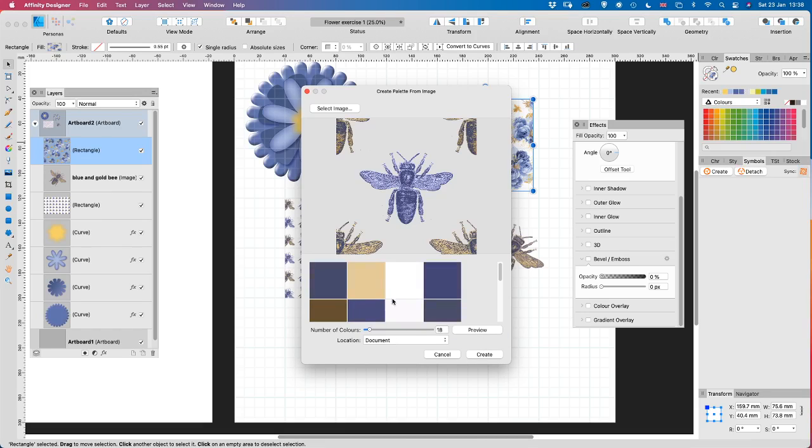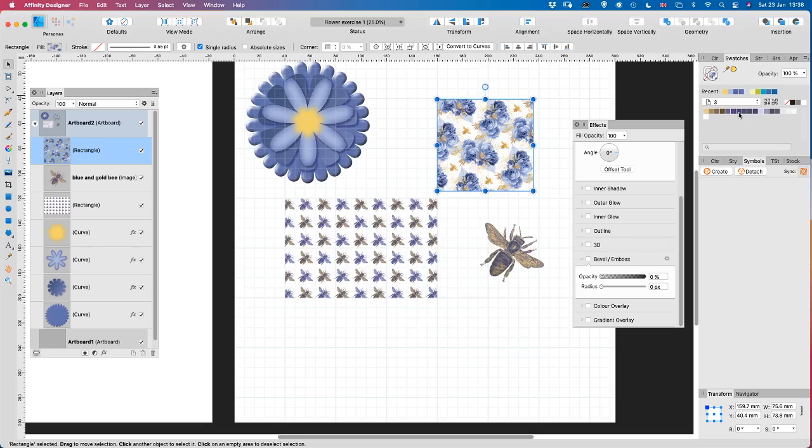So if you want lots of different tones to play with, now it's brought that pale cream through, and we can go create, and it's given us a whole swatch library that we can use, and you can see it's given it a name based on the file name.